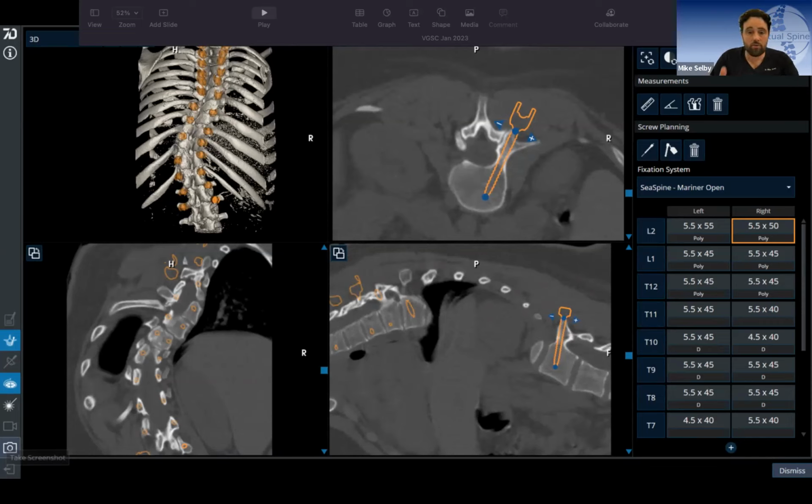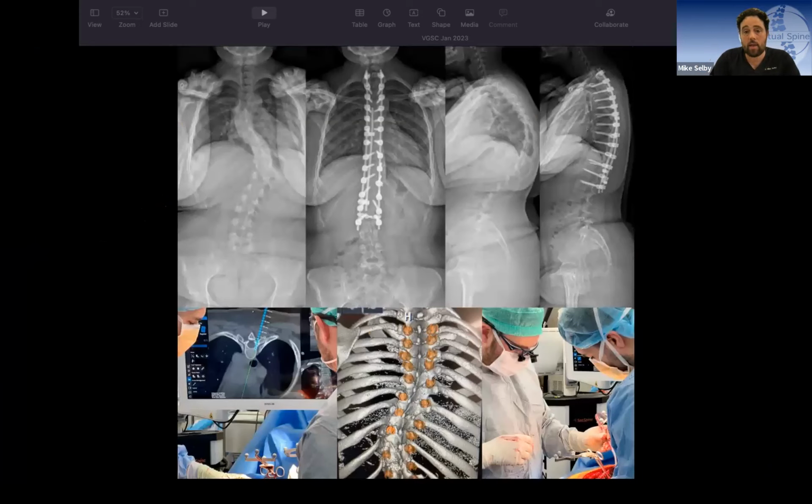So we may be moving towards single-use or single open screws. As you do that, it's really nice to be able to plan every single screw and be confident it's going to be accurate, and this system allows you to do that. This is a case I just showed there with our pre-planning. This was a young lady, again, with a combination of Scheuermann's and scoliosis. She's had a T2 to L2 instrumented fusion, with a bunch of navigated osteotomies.